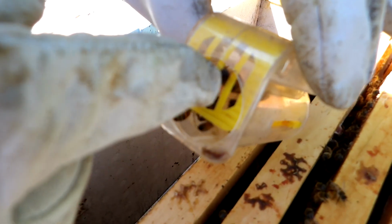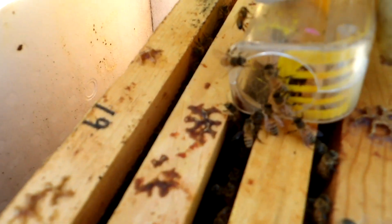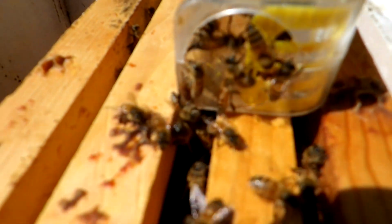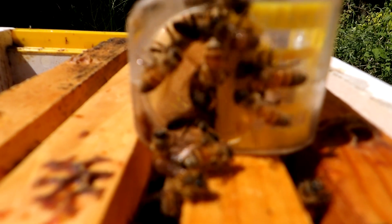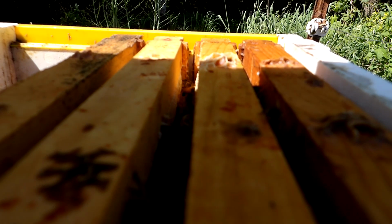She's trying to get out right here. Okay, now she's out of the way a little more. Alright, that should actually open enough. She should be able to get out now. The other workers will go in there with her, try to coax her to come out, and she'll find her way out of there. Sometimes it takes a couple of minutes, but she'll work her way out eventually. And if I can see where she is, actually, I'll open this up all the way.